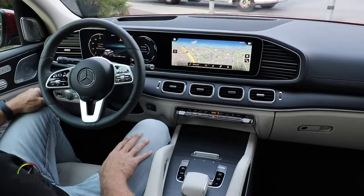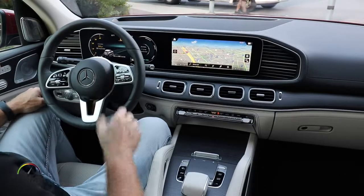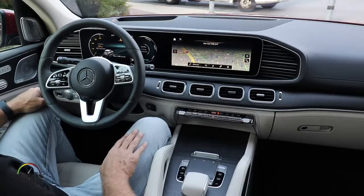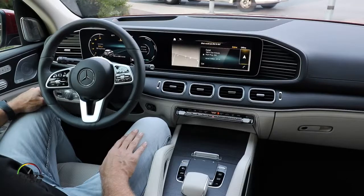The fourth and very cool way to operate the system is via voice. We have improved voice recognition and we call it Hey Mercedes. [Demo: 'Hey Mercedes' — 'How can I help you?' — 'I'm hungry.' — System finds restaurants — 'Please select an entry.' — 'Take the first one.' — 'What would you like to do next?' — 'Navigate me.' — 'The route is being calculated.']